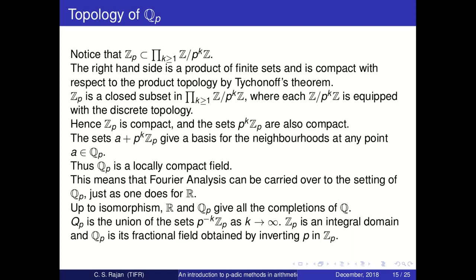Up to isomorphism, the real numbers and the p-adics give you all the completions of Q. This is an amazing statement. If you want to look at the rationals and you try to look for completions, you are saying it's indexed by primes. Well, primes don't come into the picture at all. You are talking about an abstract statement. I define some metric on Q, whatever it satisfies, I will complete it as a metric space. And the only such things are either p-adic numbers or the reals. The prime p comes out for no stated reason; the primes come in naturally. It's not a curiosity that the prime is useful.